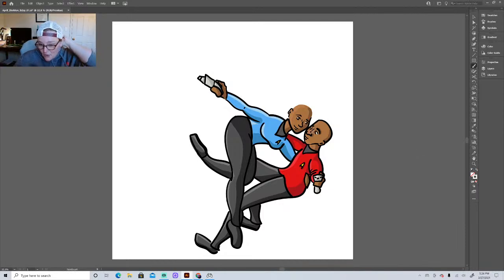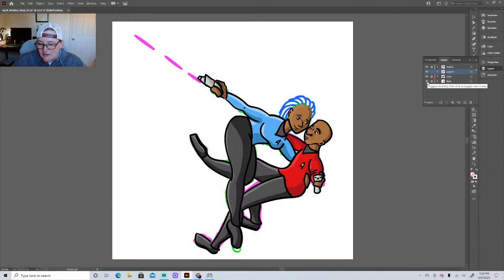So I have the overall look of what I want now. But I want to add their hair in, and I like doing that as a separate layer just because it gives me a little more control over what I'm doing. If we turn on our example again, we'll be able to see that hair. So that's kind of what I was going for, a kind of dreaded look for her. And he was going to have really short cropped hair. So I'm probably just going to bring it in as an overlaid kind of thing. So let me play with that a little bit.